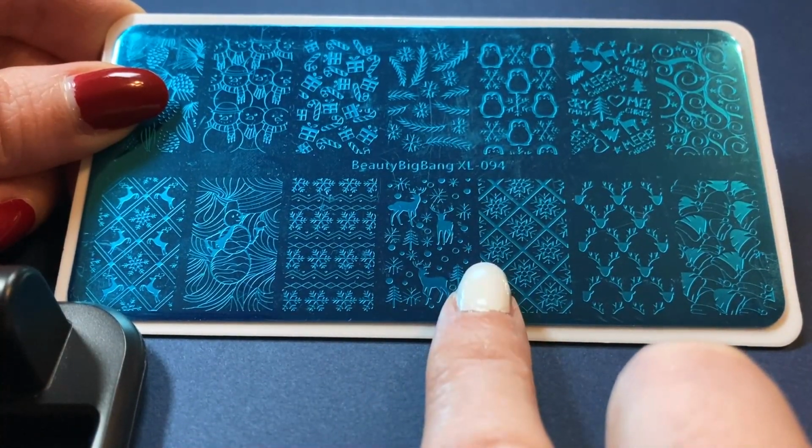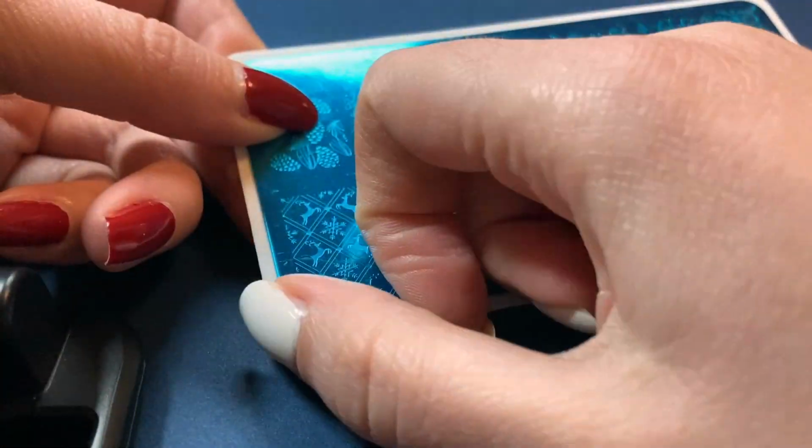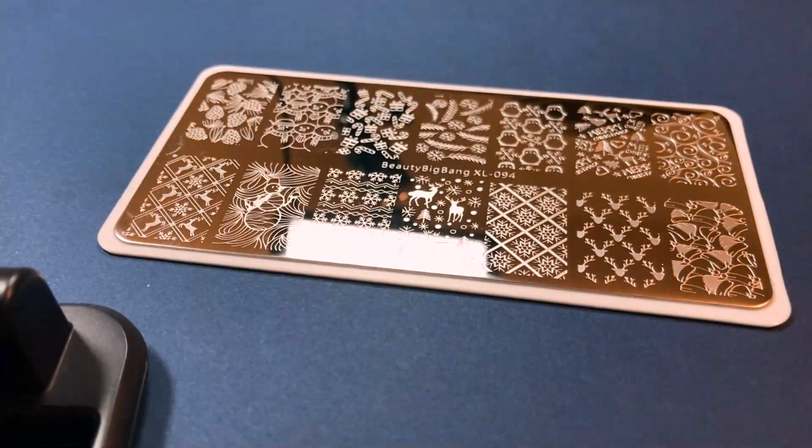The first is the most common for those just beginning nail stamping. New stamping plates typically come with a protective film that you need to take off before using. It's usually blue and you simply need to peel it off like you peel off tape.